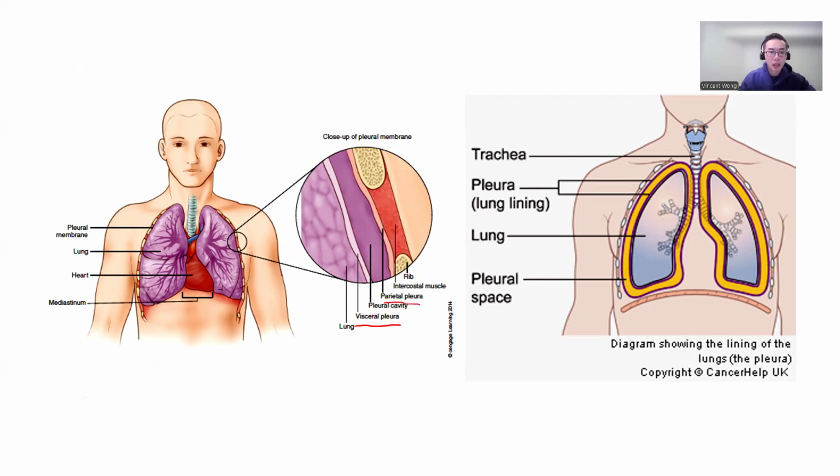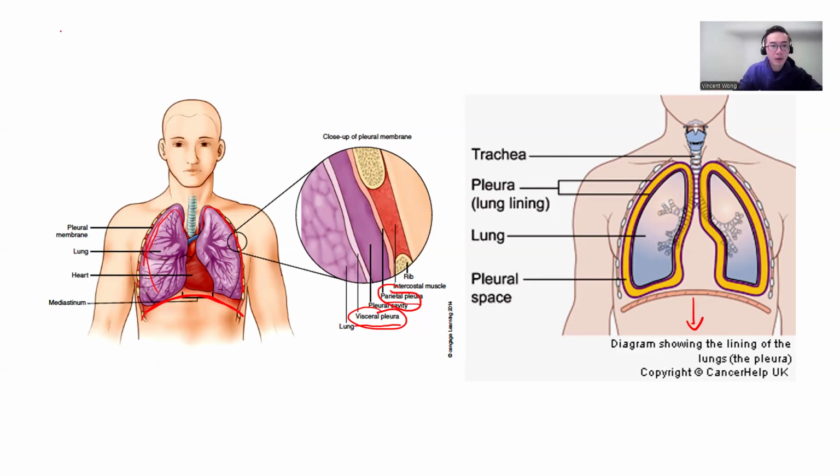Now, the parietal pleura on the side will be attached to your chest cavity. So as your chest moves out and in when you're breathing, it will pull the membrane with it. And at the bottom, and this is where the diaphragm is, the parietal pleura will also be in contact with the diaphragm. So as the diaphragm moves down and up when you're breathing, it will pull the lungs with it as well. Okay, so let me just say that one more time. Visceral pleura is stuck to your lungs. Parietal pleura is either stuck to the inside of your chest cavity or the diaphragm at the bottom. And whenever the chest cavity and the diaphragm moves, it will move the parietal pleura with it. And because of the surface tension created by the fluid, it will pull the visceral pleura with it, and at the same time pulling the lungs with it.